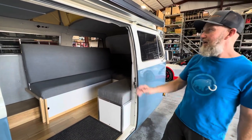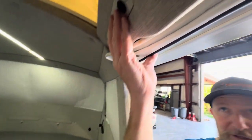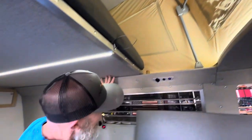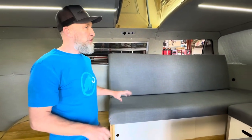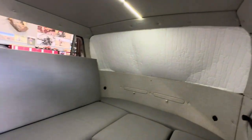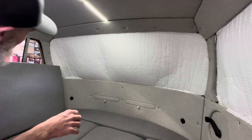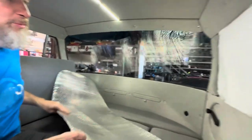Moving inside, we'll start with all the lights. I like a lot of different light zones — we have front lights, main cabin lights, and upstairs lights. We have wires for another light if I wanted to add it, and a backlight in the rear. So you can turn on whichever lights you want. Over all of the windows on the interior, I have reflective covers cut to fit each one — they press fit in, you can pull them out, and they can be stored in one of the compartments under the couch.